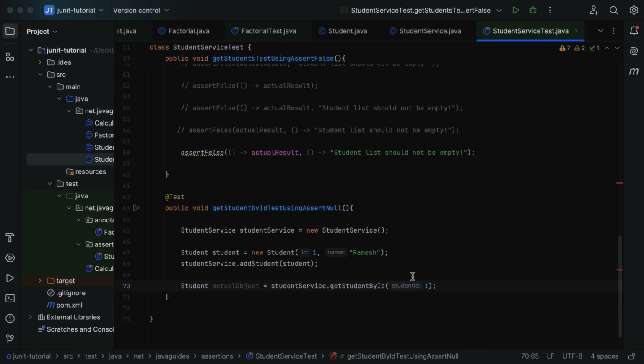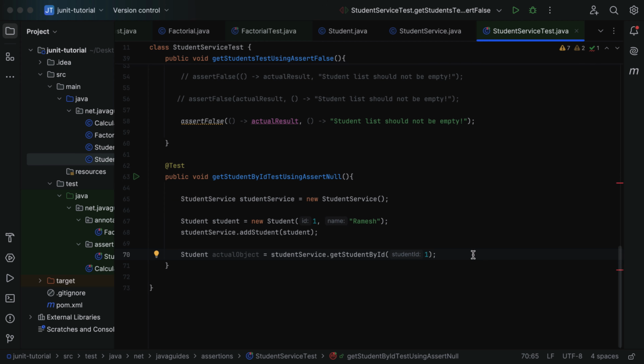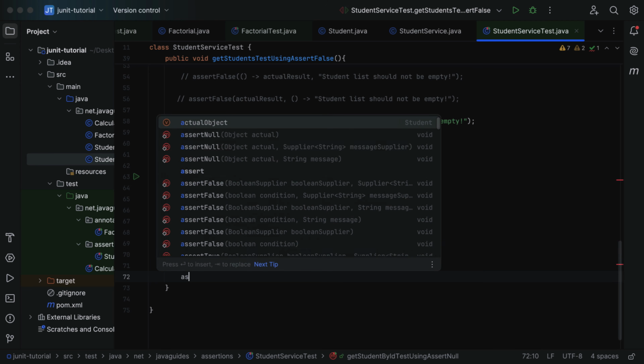Next, here let us declare one local variable of type Student, and let's call it actualObject equal to studentService.getStudentById, and then pass id 1. Perfect. So look at here, we have added the student with id 1 to the students list. Next, we are getting the same student by using the getStudentById method, because we are passing the student id 1. So in this case the actual object is not null. Next, let us use the assertNull method to check whether the actual object is null.